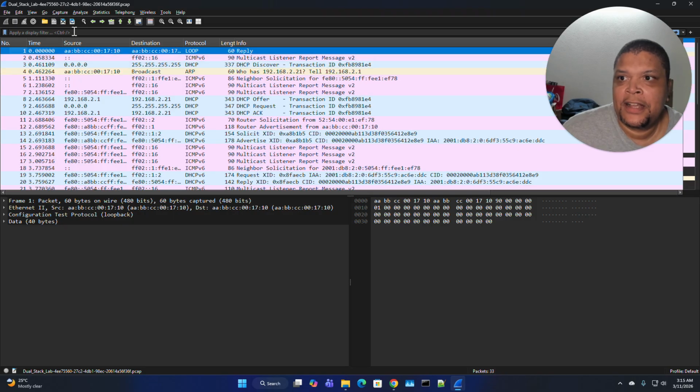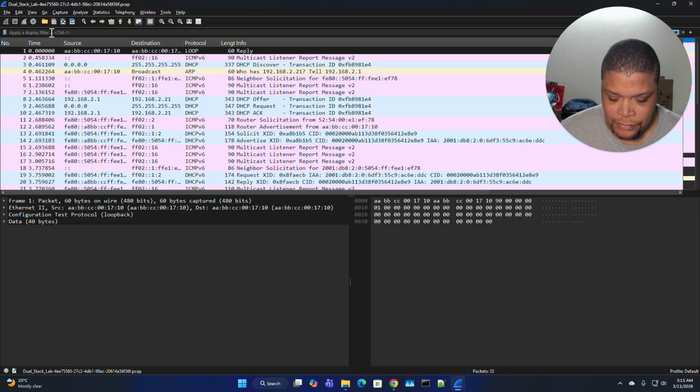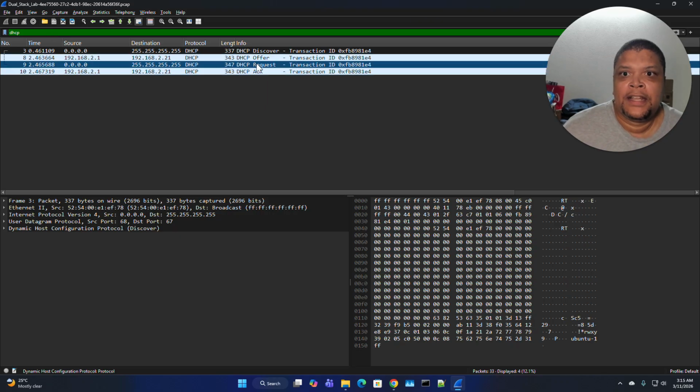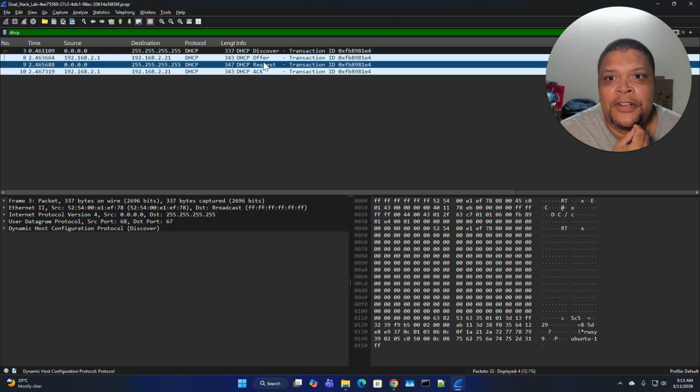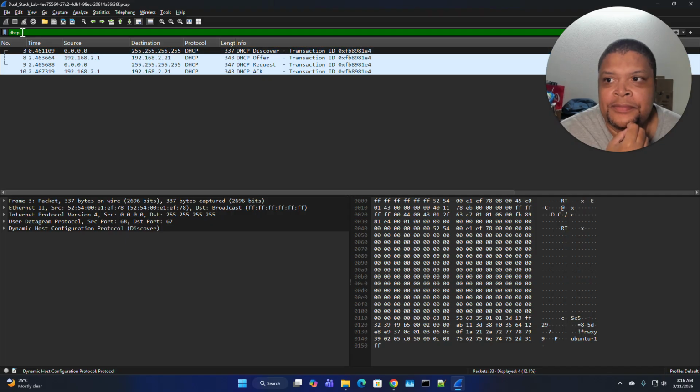Okay, here's our packet capture. And there's our DORA, going to the Ubuntu node. Everybody knows DORA: discover, offer, request, ack.